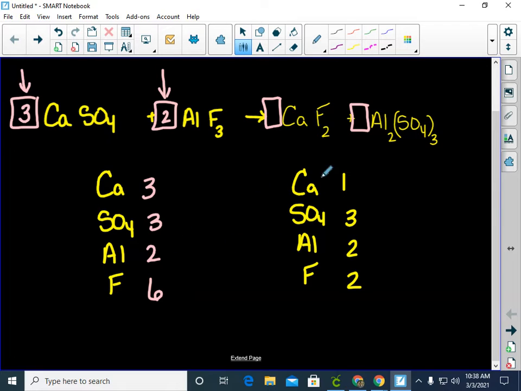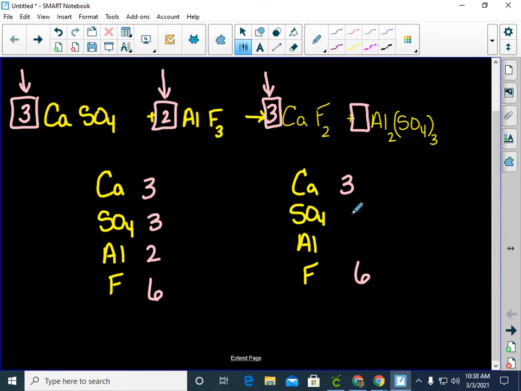Getting closer. Okay. Calciums don't match. Now I got 2 out of 4 that match. Calciums don't match and fluorines don't match. Pick one. Calcium. Okay. Calcium on this side because 1 is smaller than 3. What number am I going to put there that when distributed to the CaF2 is going to give me 3 calciums? 3. So recount. 3 calciums, 6 fluorines.